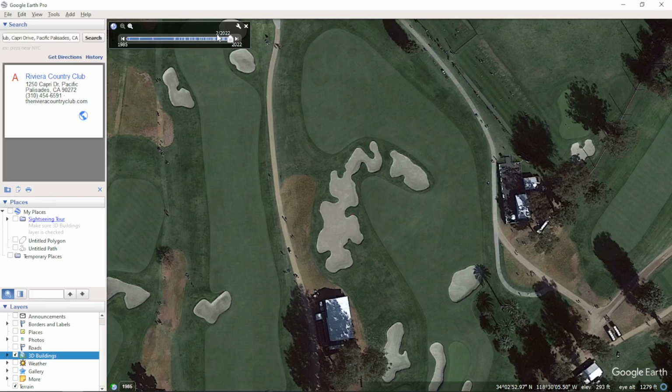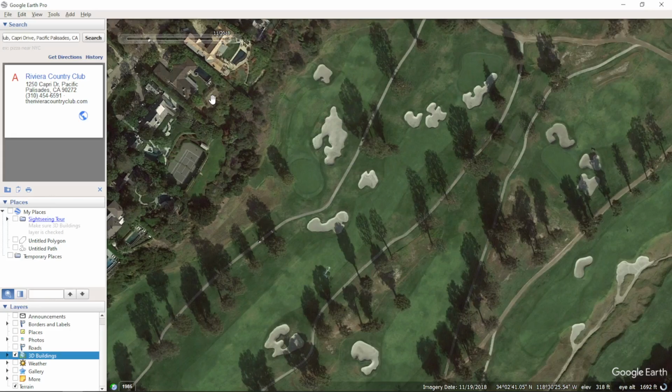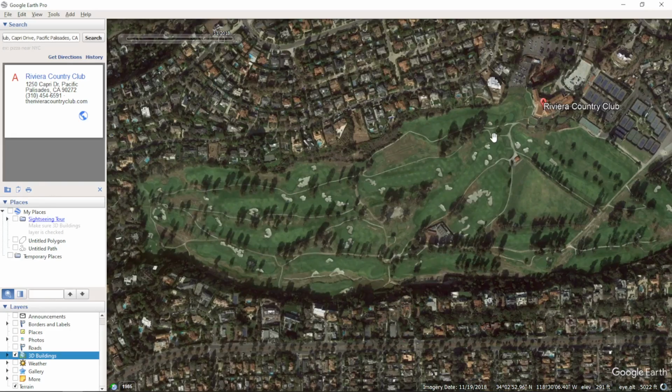So I would do this hole, and then I would do this hole, and then I would do whatever the routing is. I would basically just capture 18 separate hole images. The other way to do it is not through Google Earth Pro, but some different software where I am capturing imagery for the entire course. So I would capture one massively large image of the entire course. Of course, the resolution would be more like this for every hole. And then based on that, I do one layer file for the entire course all in one shot.